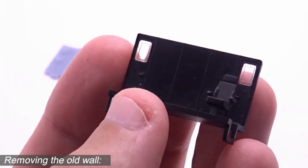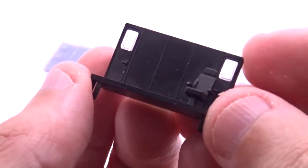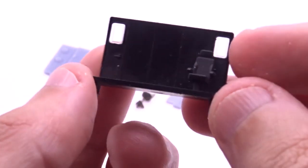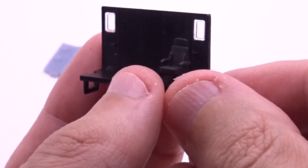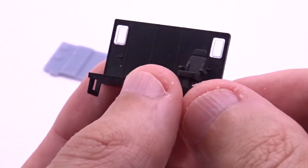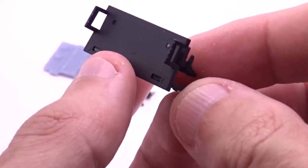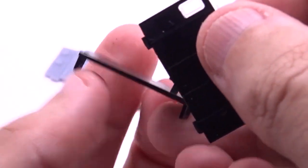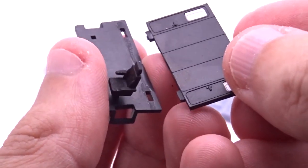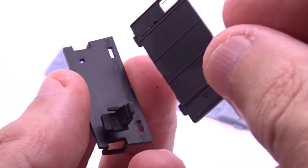So this is the cab you get with the Leader, and it's held on by 2 clips which clip either side of the chassis. As you can see, the office chair in the front is just awful. And you can see just a simple back wall which has 2 doors in it, which it really shouldn't. Now this is glued in place, and you can see the two inserts there which push in from the top, and I think this is held on with super glue, and you can see it's not very well glued in at all, which has just come out completely within my hands. So that's quite simply a wiggle it and it will fall off job, so pretty straightforward.